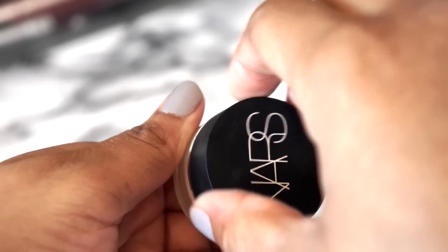Two concealers really stood out to me this year. The first is the NARS Soft Matte Complete Concealer in shade Caramel — I also have Biscuit but use Caramel the most. I really like it because it gives me good coverage underneath the eyes but does not look cakey — it actually looks really natural. Don't let 'Soft Matte' scare you off. I don't have the most moisturized under eyes, so I can't wear every concealer, but this one does not age me at all. I've really dug into it, which tells you how much I've used it.